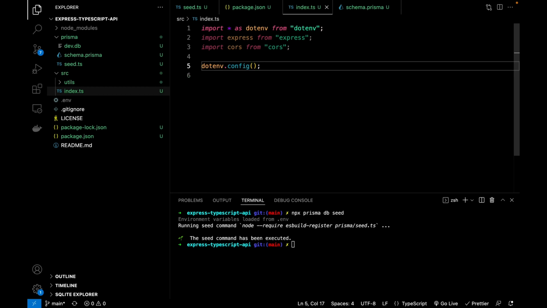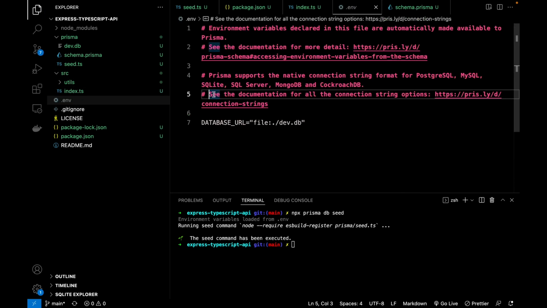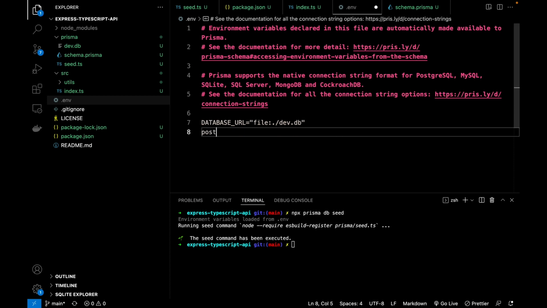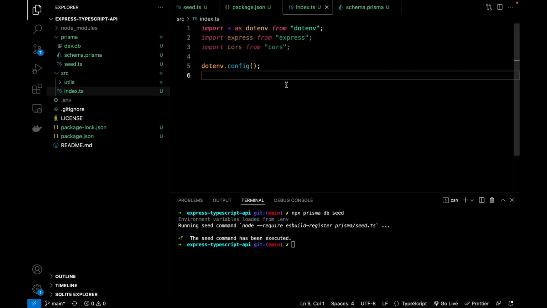The next thing I want to do is inside our .env file, since we already have one, it'd be nice to define our port there as well. So let's say PORT. I mean, we could easily define that inside our index.ts file, but since we have this, let's just define it here. So I'm going to run it on port 8000. Close this now.